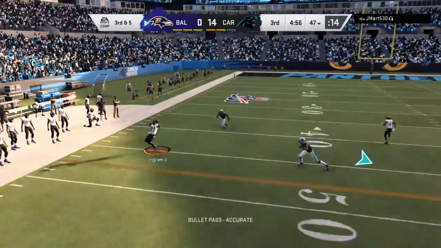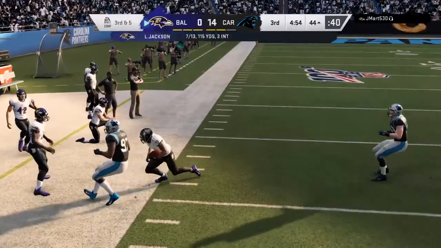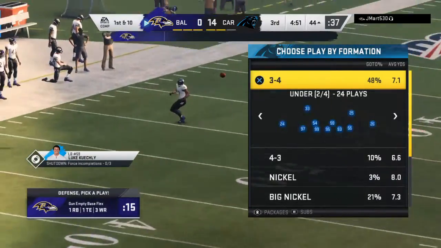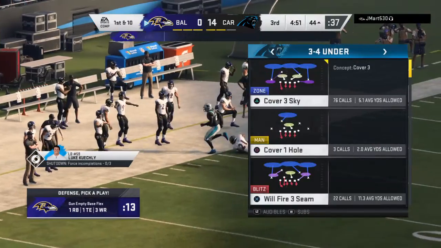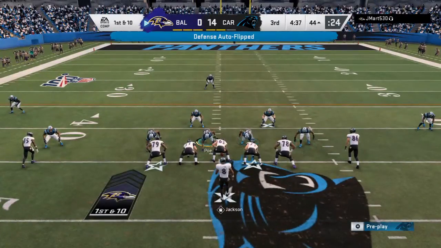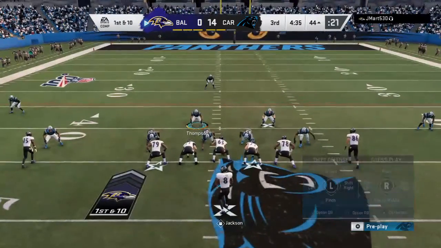From the gun, it's Jackson. It's caught by Mark Ingram. They get 9 out of that one, and as a result, the drive continues. I know most of the time when the ball's in the air, you're thinking wide receiver or tight end, but running backs, they can be a big part of any passing offense nowadays.